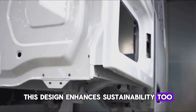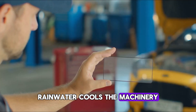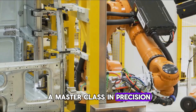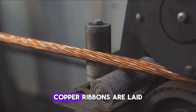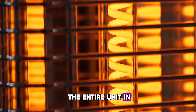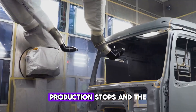This design enhances sustainability too. Epoxy waste from the production line gets reused as sound insulation in other vehicles. The plants are solar-powered, rainwater cools the machinery, and every motor is traceable with a digital birth certificate tied to the exact batch of copper used. Inside Yasa's Oxford and Berlin factories, robotic arms handle the delicate work. Copper ribbons are laid into segmented stations without human hands, resin floods every gap, and infrared lamps cure the entire unit in under two minutes. Six-axis laser scanners check for even the thinnest misalignments, and if a weld deviates by more than 50 microns, production stops.